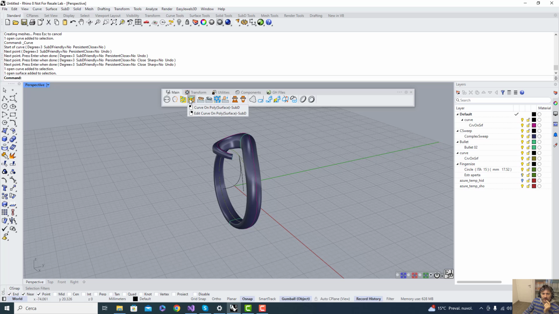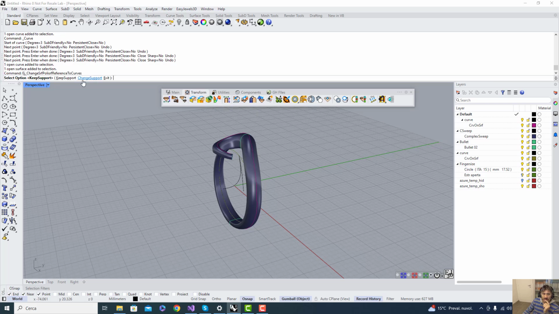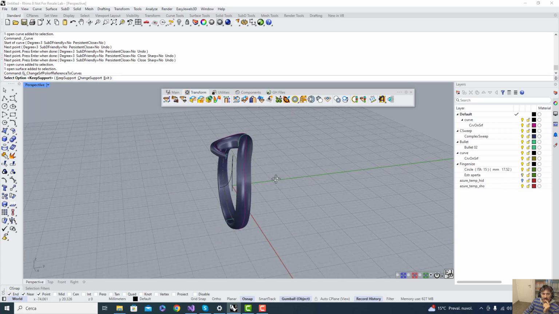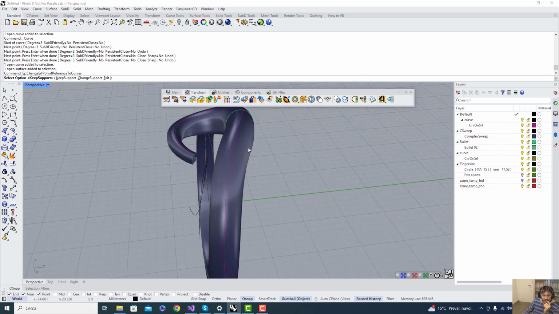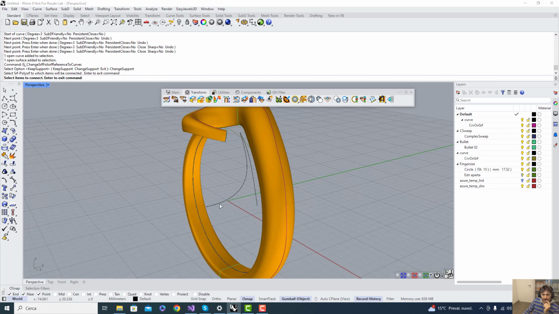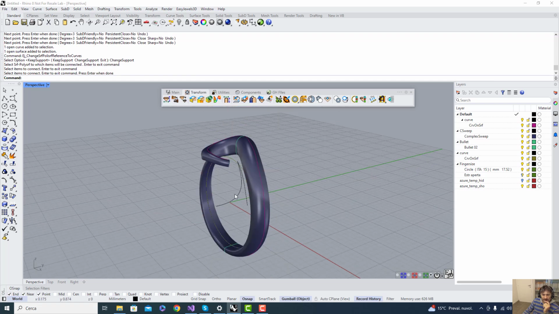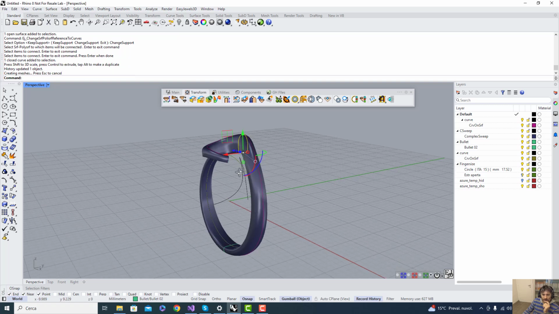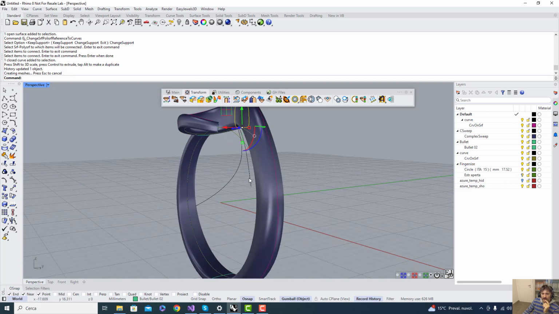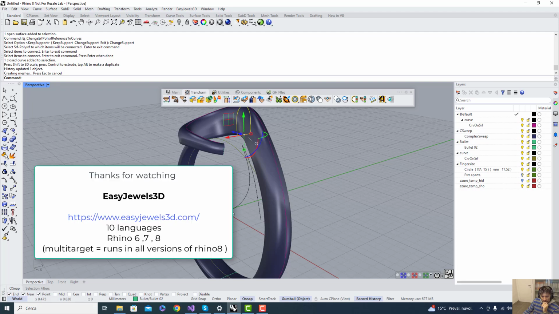You use connect curve, link to Polysurface or link to mesh. Change support because it doesn't have a support. Select the item to connect, and this is connected. Okay, so you can edit the curve and it will be projected to the object, or you can connect it. Thank you very much.